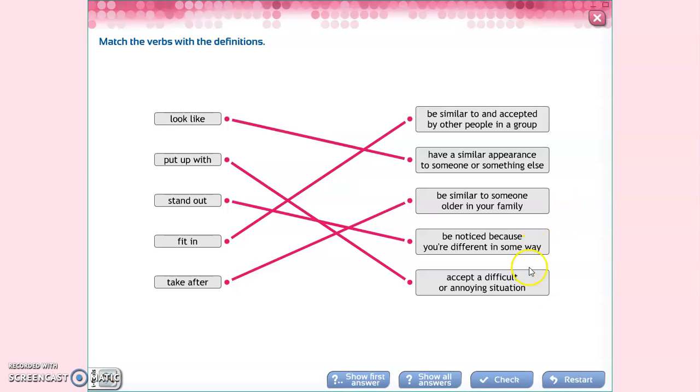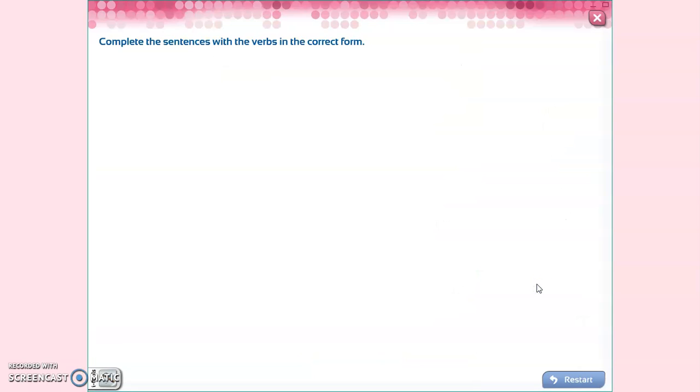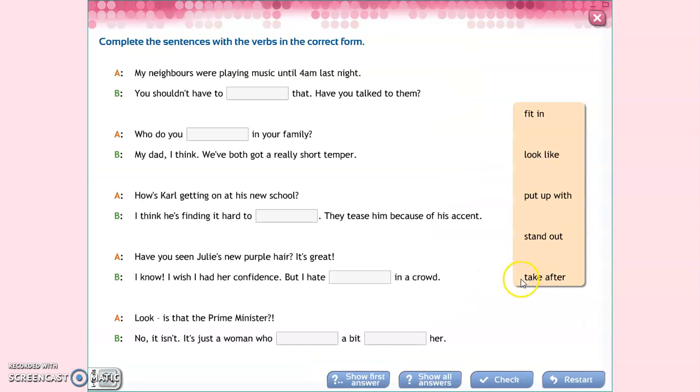All right, so what happens if I click on the check button? All these answers are correct. So now we can do the exercise, which is over here. Okay, so let's see.